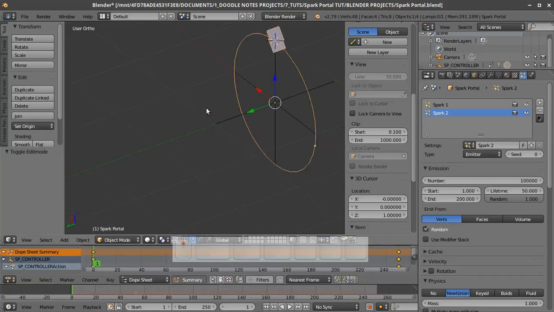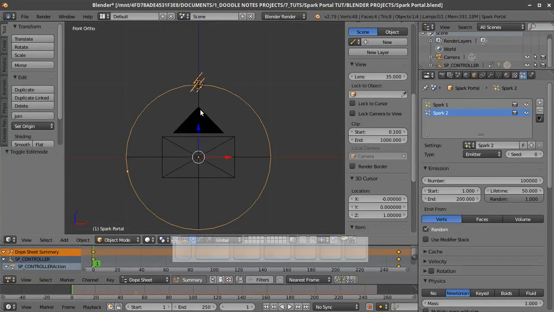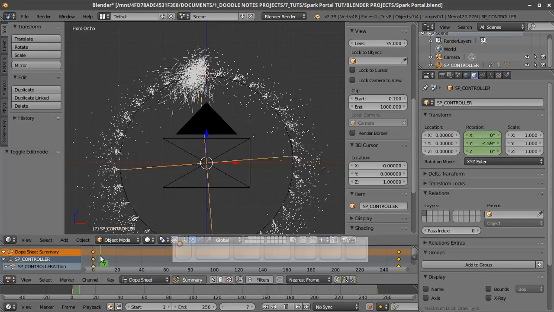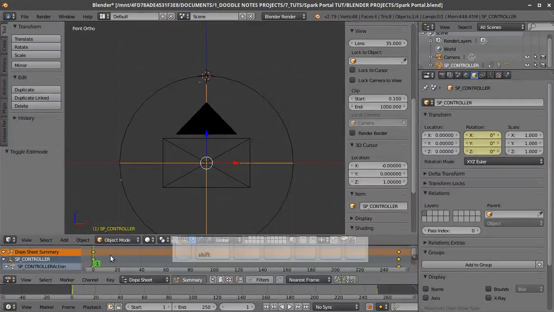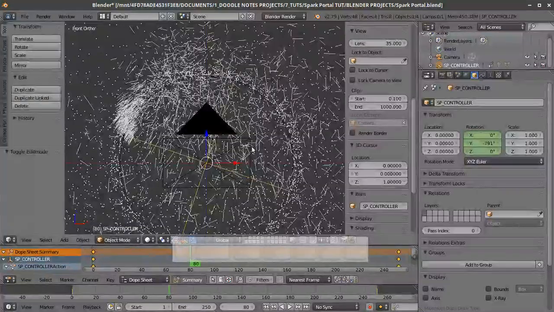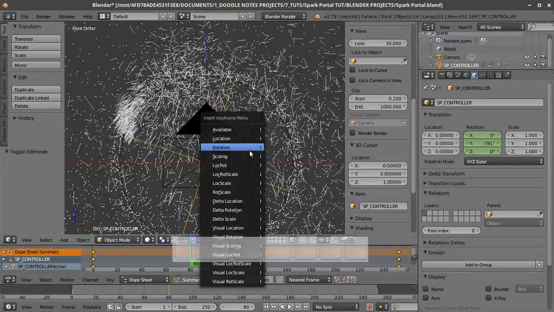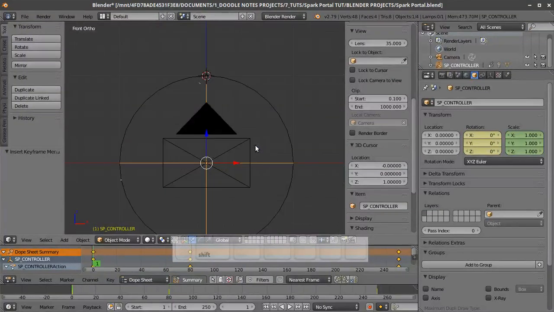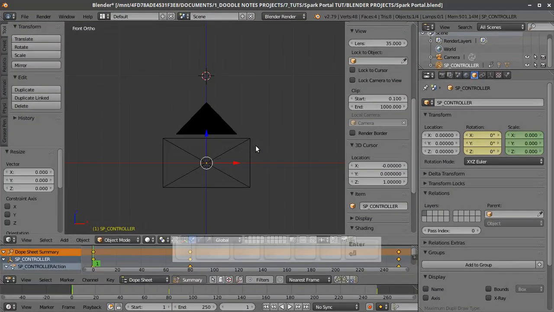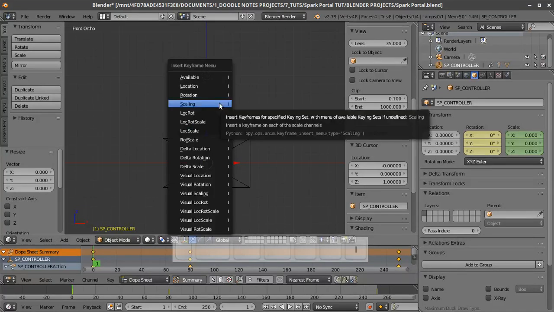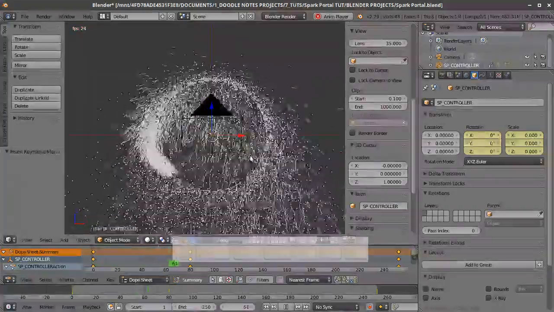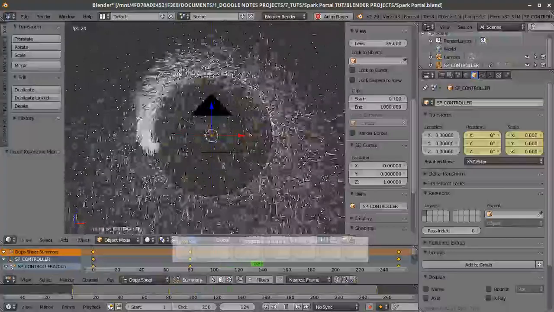Anyways, okay, now that we've added the light there, since we want the portal to open and close, we're gonna scale it. So I'm gonna go to frame 80. This frame 80 is where I want the portal to fully open. So I'm just gonna add a keyframe there for scaling, and then move to the start and set scale to 0 to scale it out of existence, or scale it so small that you won't really see it. So now if we preview this, it's doing that.